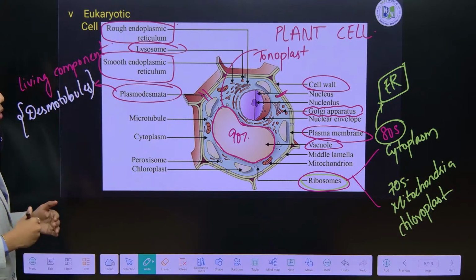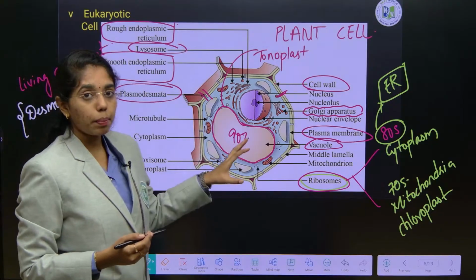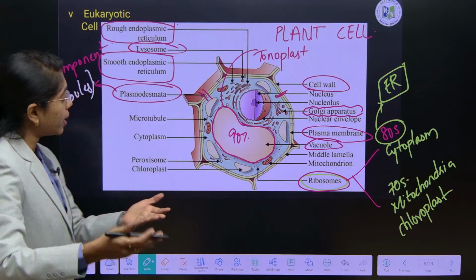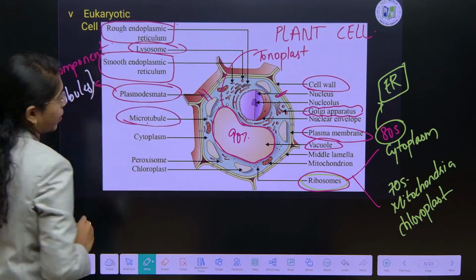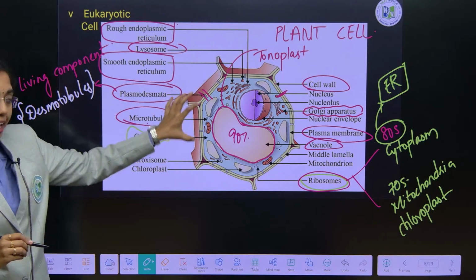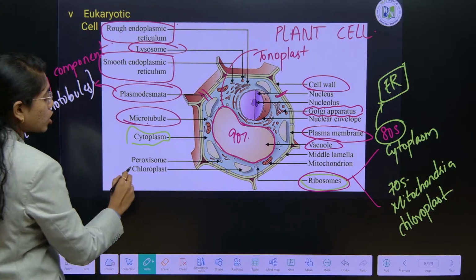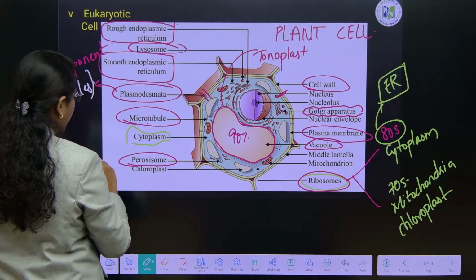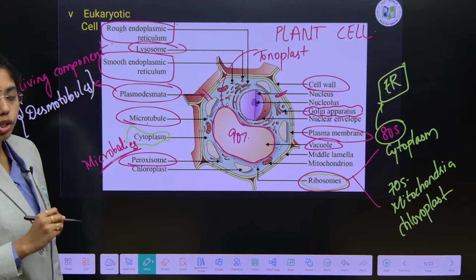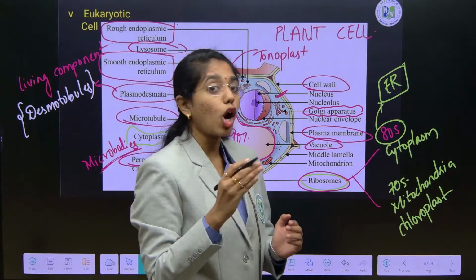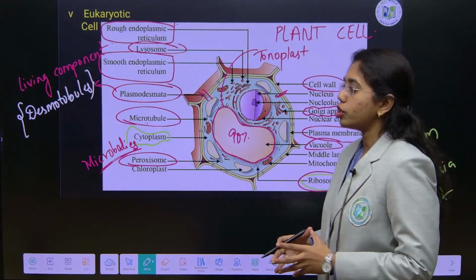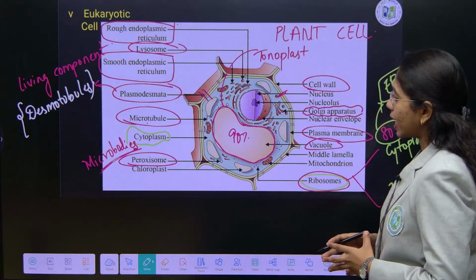And then about the cytoskeleton. Cytoskeleton in a plant cell includes microtubules, microfilaments and intermediary filaments. But here only the microtubule is highlighted. And as I told you, the cytoplasm is the main arena of all the cellular activities. Peroxisomes are microbodies which are again single membrane bound organelles. Remember the cycle of photorespiration where peroxisomes are involved, and peroxisomes also help in the oxidation of long chain fatty acids.